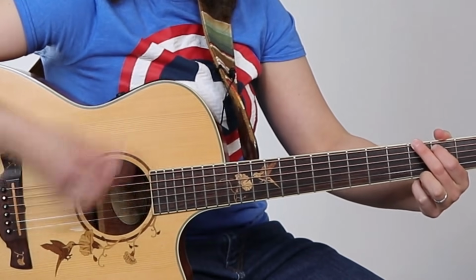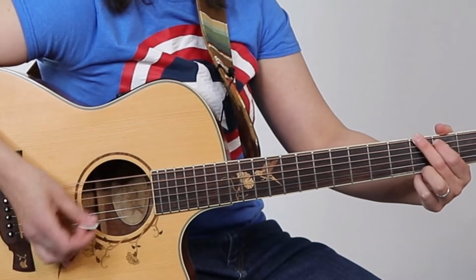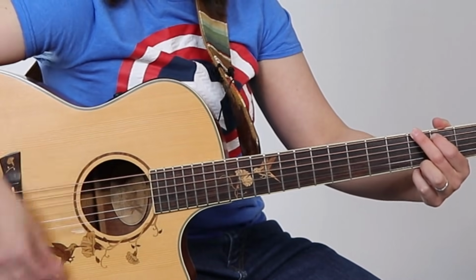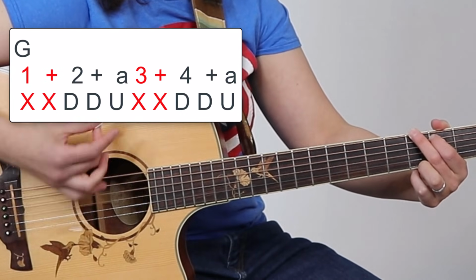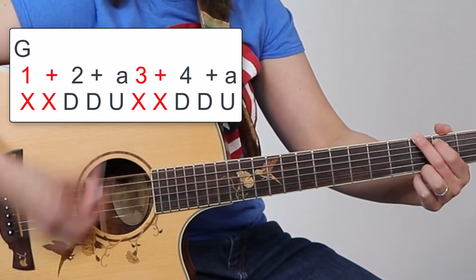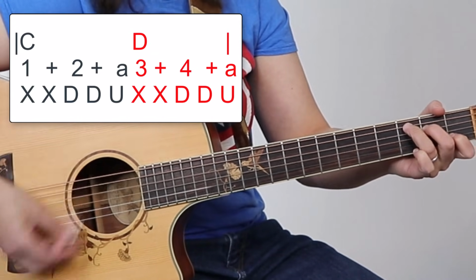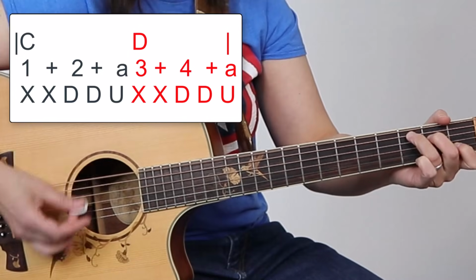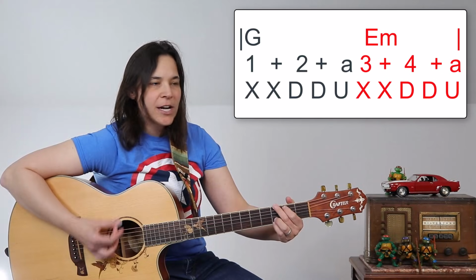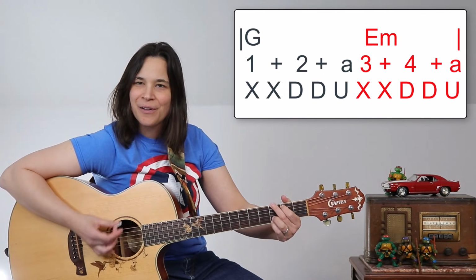So I've actually got the hand moving as if I'm going to strum the guitar. So I'm kind of palm muting down into the guitar. And then I'm doing my regular strums. So it's, and then down, down, up. Now if we put it to a chord progression, it'd be 1 and 2 and a 3 and 4 and a 1 and 2 and a and 4. It's very common. You'll hear this a lot, kind of like country, singer-songwriter.